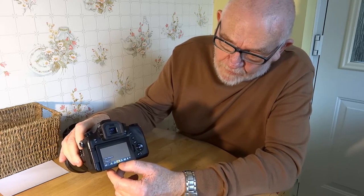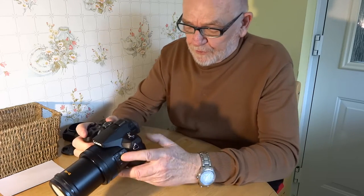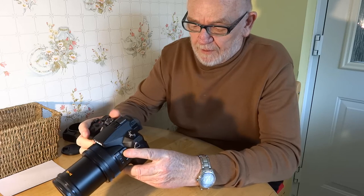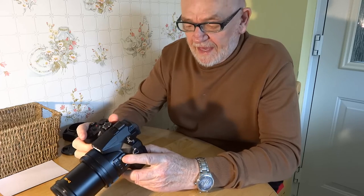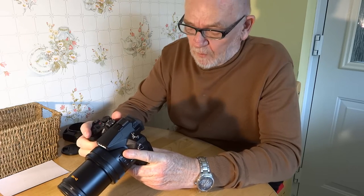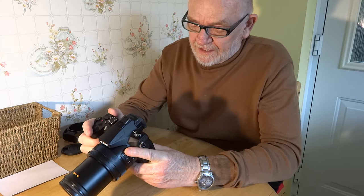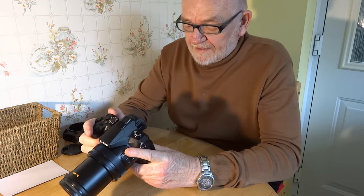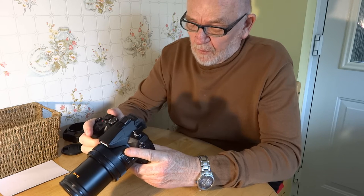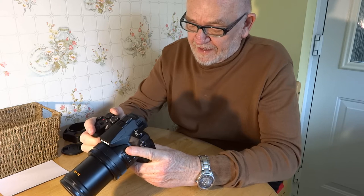You can see it's come up with all those readings along the bottom. I'll scroll through them using the scroll button. It starts with AWB — automatic white balance — then a sunshine icon, a cloud icon, a house icon for shade, an electric light icon, white balance for flash, and then one, two, three, four custom settings before you get to the kelvin settings.